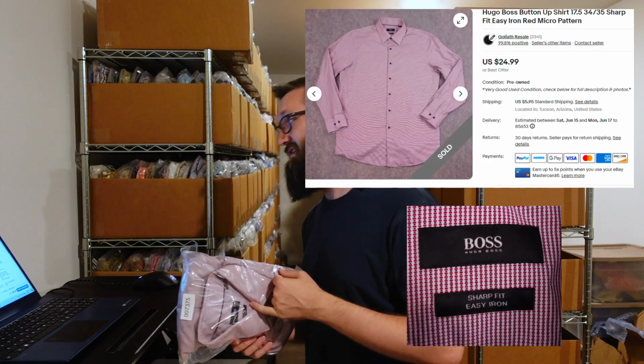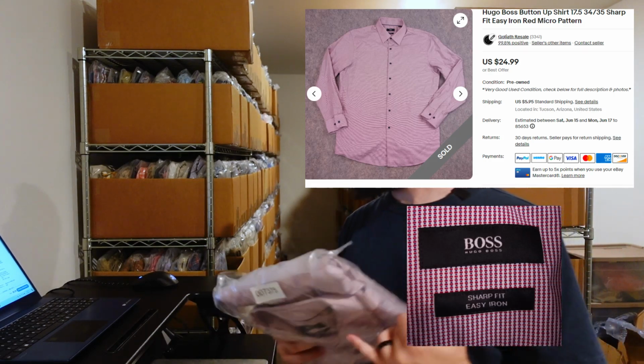All right, we got a nice little Hugo Boss shirt, okay brand, nothing too crazy. The reason why this one sold for $22.50 plus $6 shipping is because it is size 17.5, which is sort of a larger size. I believe it equates to like a 2XL. So yeah, bigger sizes in brands like these are definitely gonna do better. A lot of times thrift stores are gonna upcharge for these higher end brands. So if you get a size 15.5, which is roughly a small slash medium-ish, those aren't gonna do super well unless it's maybe a crazy pattern. But these bigger sizes definitely gonna do well.